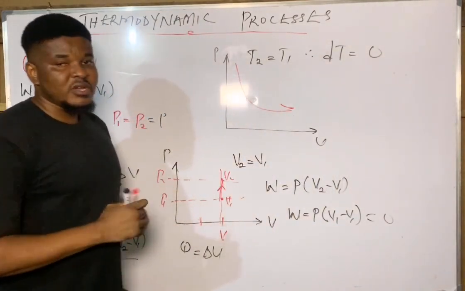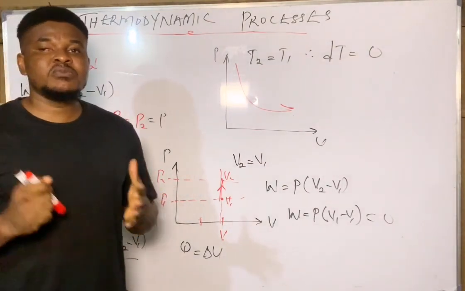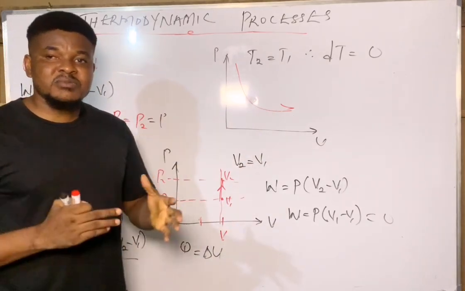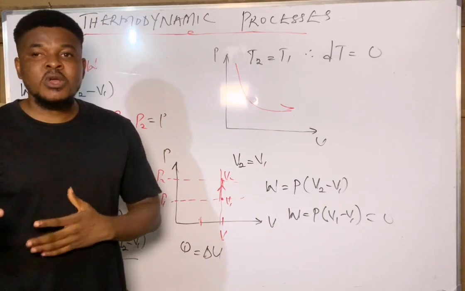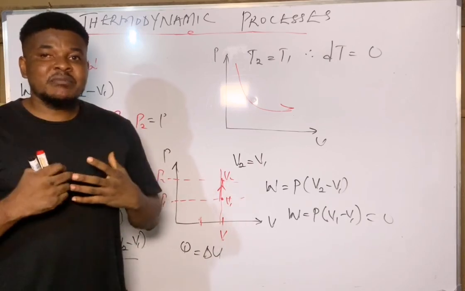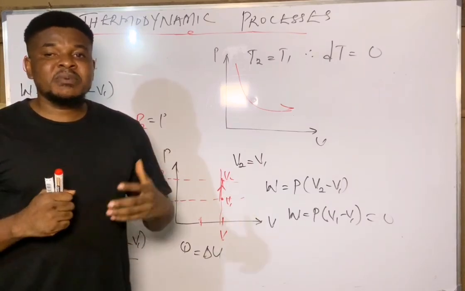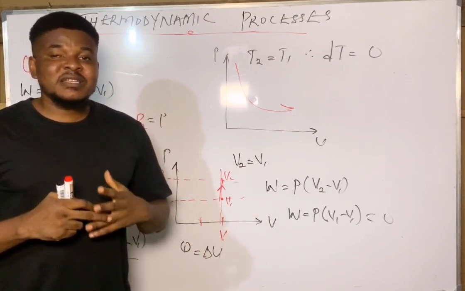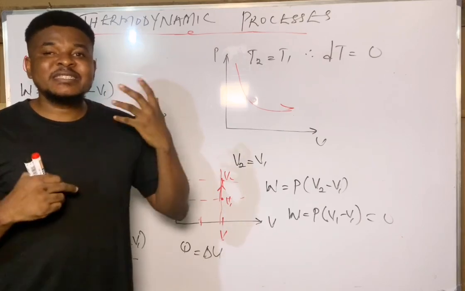Equal to 0, because change in temperature simply means T2 minus T1, and if T2 is equal to T1, that simply means T2 minus T1 becomes T2 minus T2, or T1 minus T1, which simply gives us 0. Now, like I mentioned earlier, the temperature is being supplied by an external factor, and that temperature supplied by an external factor affects only the internal energy.